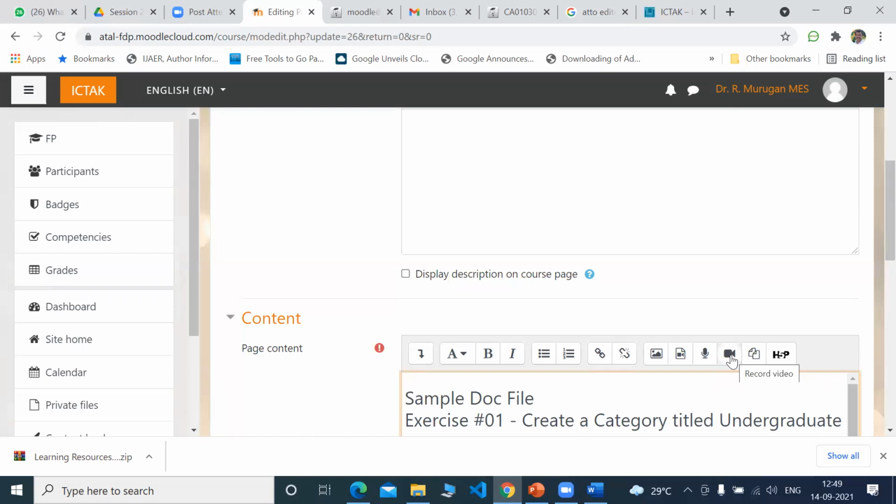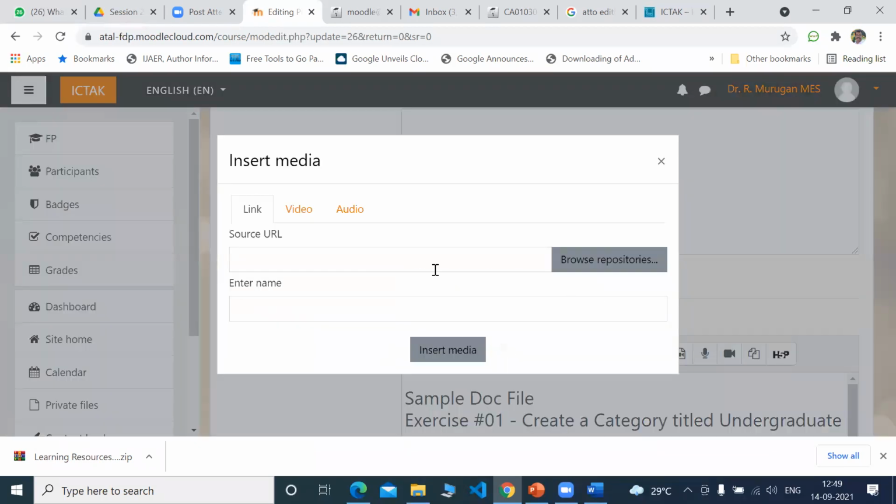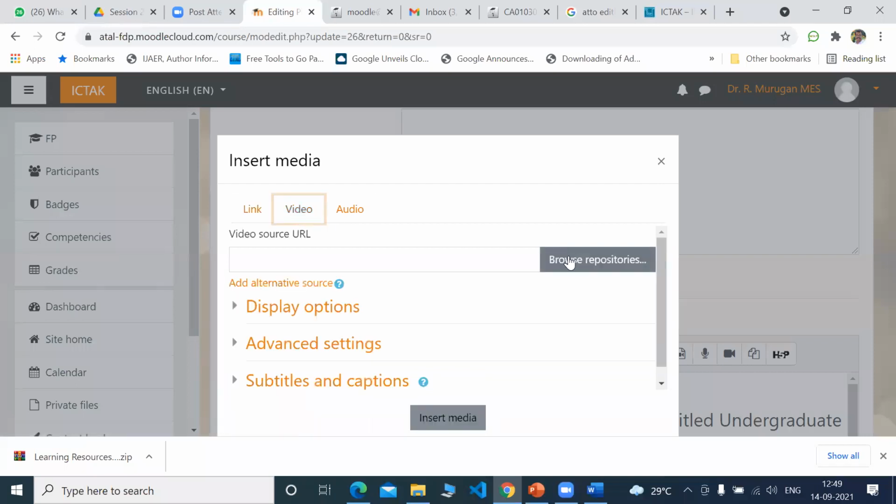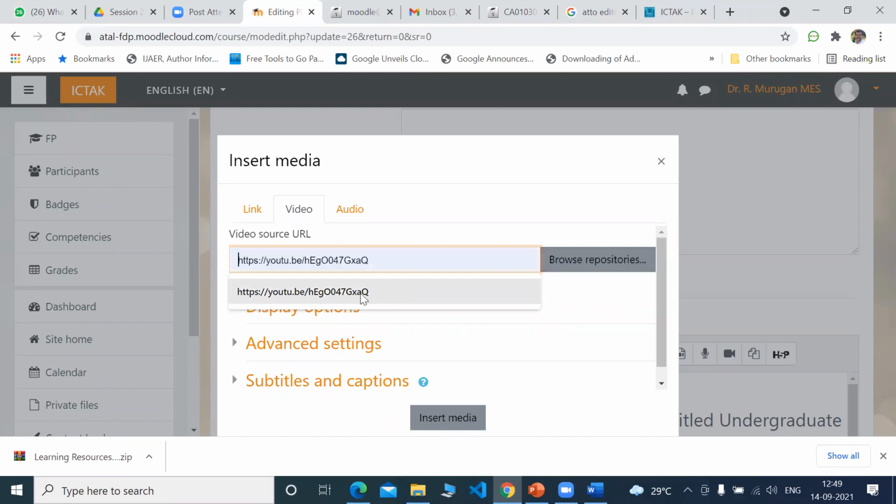This is record video, and this is insert or edit video. Then you have three tabs over here: link, video, and audio. Click on video. Then browse repository. Directly you can type the video URL. That is a better way. A YouTube video you can use over here. That is another way.